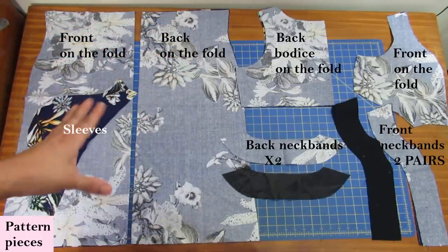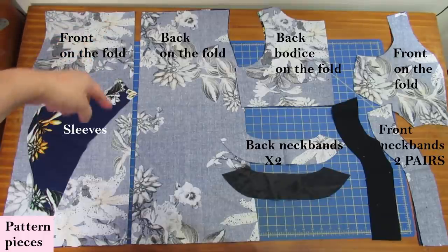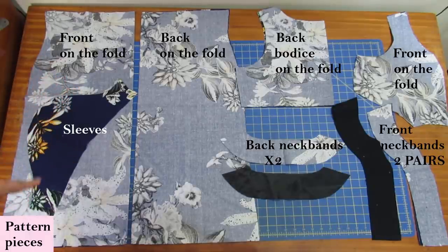If you look at the pieces, they look very similar, but what should tell you right away which is the back and the front is that the front over here has a shorter dart there than the one on the back. The back dart is always longer on skirts and dresses, and it's the same here. Here is my short sleeve. You can also sew a longer 3/4 length sleeve, but I'm just doing the short one.